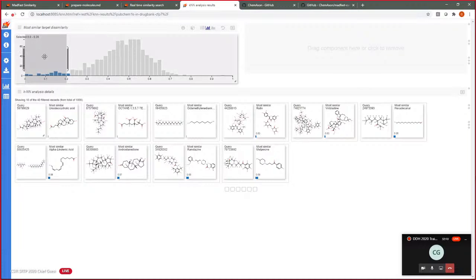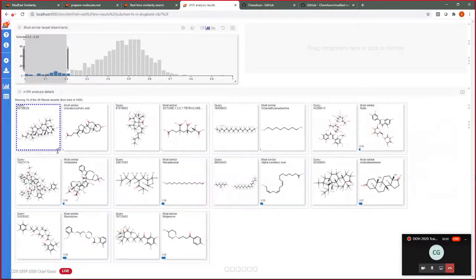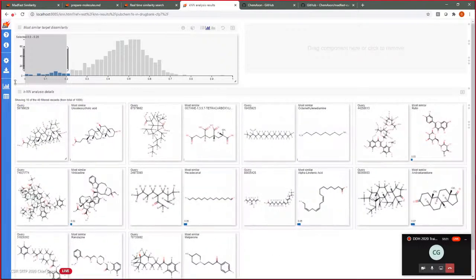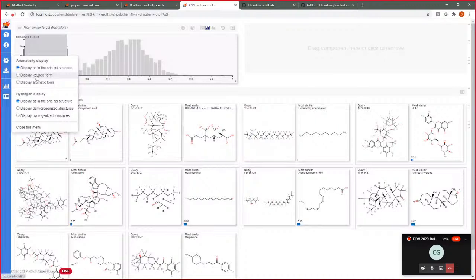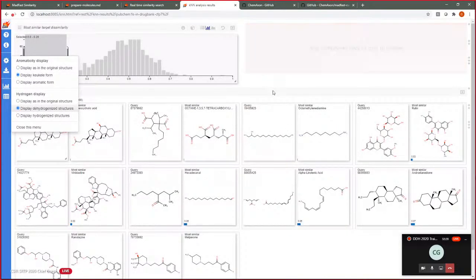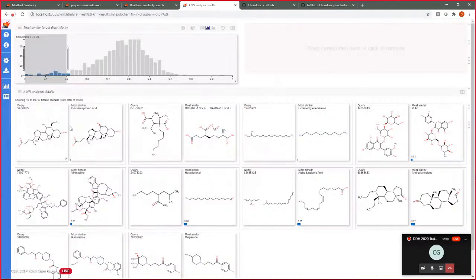And as I've shown you, I can select on this user interface any part of this histogram. I selected this close part, and here on the lower part, just a moment, I will adjust the settings. We can see some of the selected query structure pairs. So these query molecules are molecules in the PubChem database.